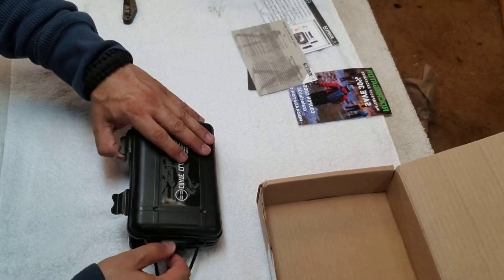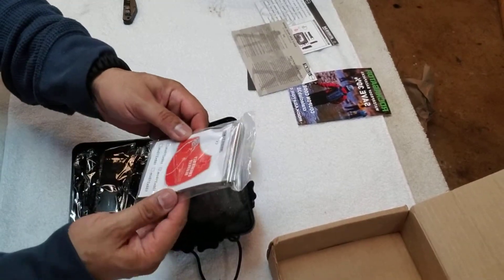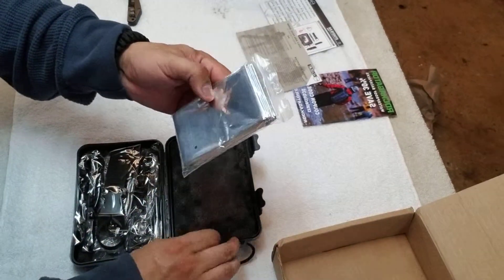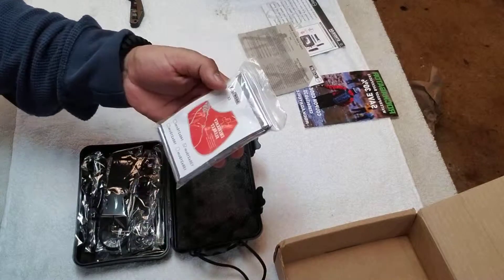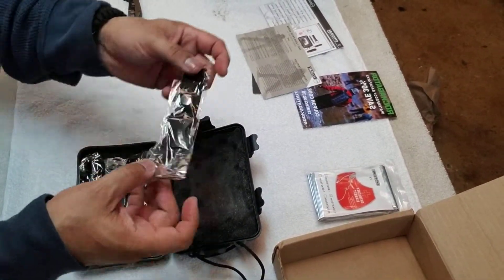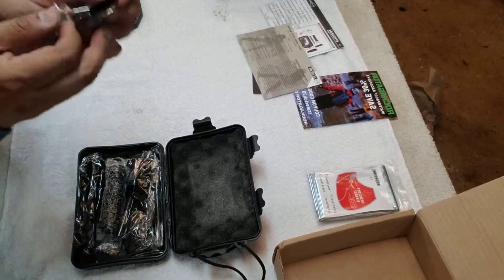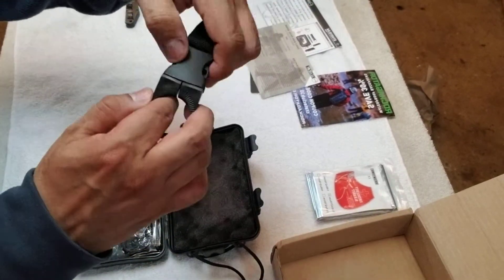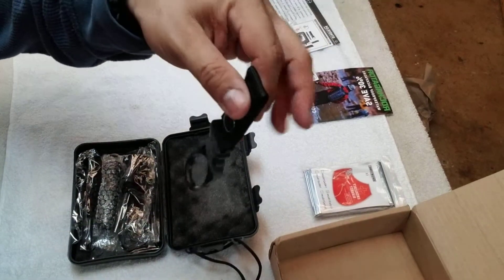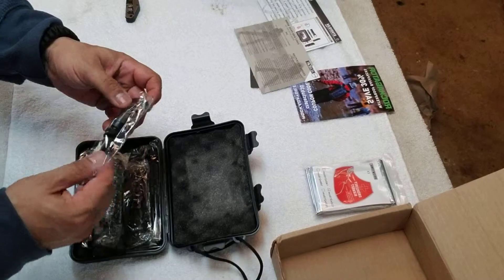It has a cool little cord you could hang up. Open it up. First off we have the emergency blanket — thermal emergency blanket — keeps you warm if you're out there. This is a bottle carrier and it clips to your belt. You put the quick release there, put the bottle cap through here, clip it onto your belt so you can hydrate while you're hiking.